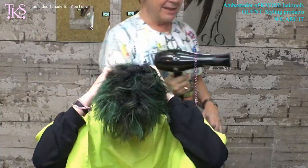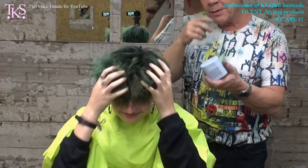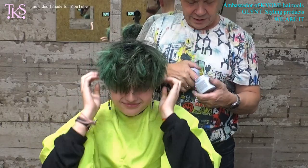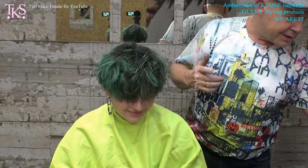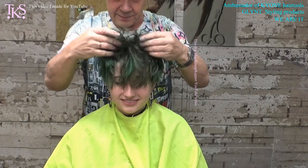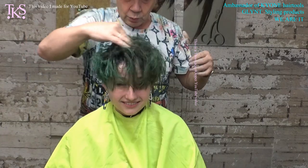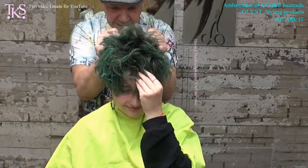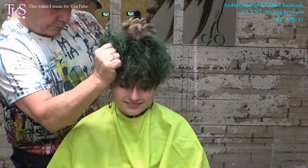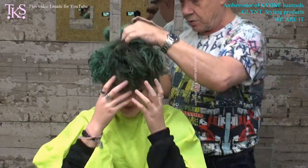So it's dry. So now I'm gonna create something. Gonna create some more movement in it. So I take a spider cream that she can use herself, because it's a wonderful product to work with. So the rest she gets. And the spider product is just what it says. It makes spider connections to the hairs. So it wilds up the hairs. Gives it that scrunchy look. And it's restylable. So when you wet your hands, you can always restyle the hairs.